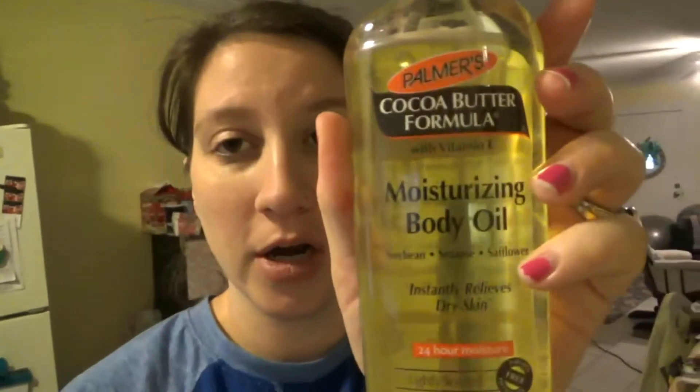I am going to be making some homemade stretch mark remedy because I do have really, really terrible stretch marks and they're burning a lot. That's actually my reminder for my appointment tomorrow. So I went to Walmart today and I got the cocoa butter body oil and vitamin E body oil.